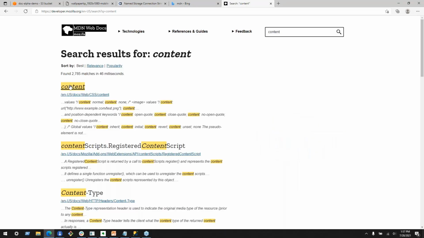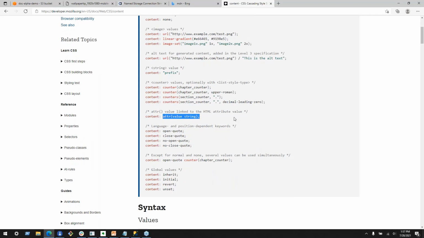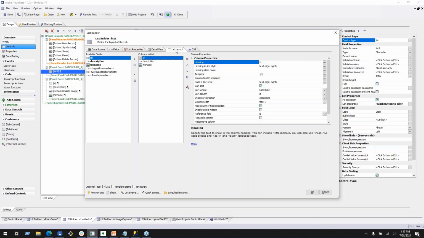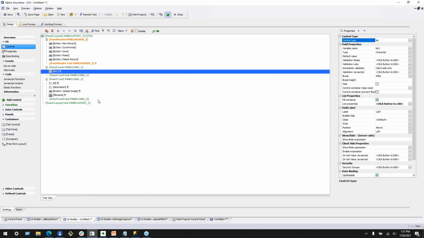Now it might seem useless, but content has the ability to display the value from an attribute. So what you could do in your app, just to take this a step further, is suppose here in description... I see where you're going. You could do dynamic content, right? Yeah, so you could look at the attribute, and then the attribute could contain the text that you want to display. Getting a working example is going to take longer than 3 minutes, though. Okay, that's fair. Same with that list demo that just utterly and totally failed today.